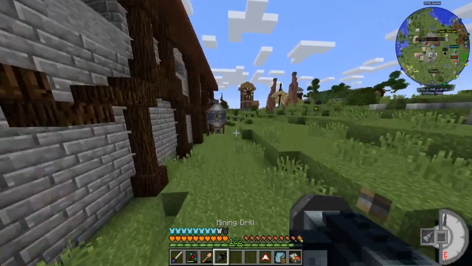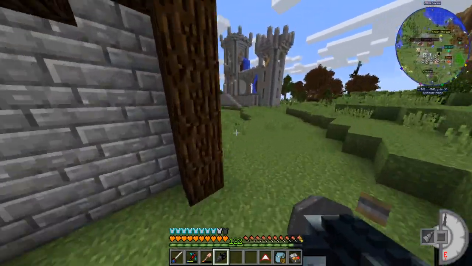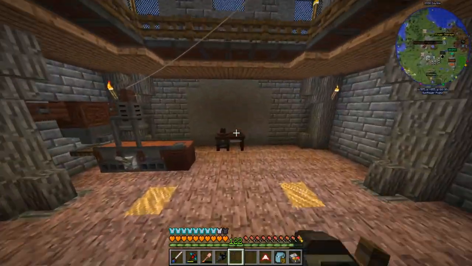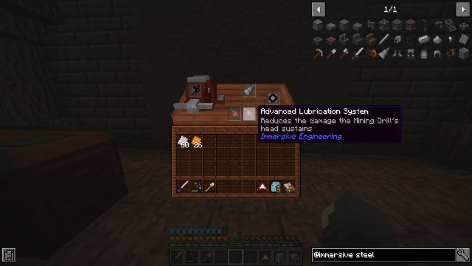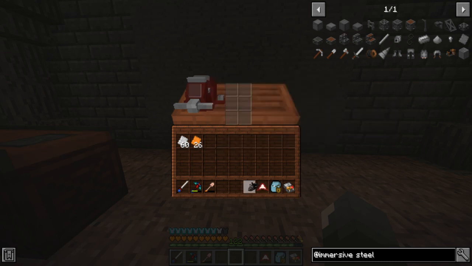I did upgrade the mining drill a little bit. One, I put one of the, nope, not a shader. I always forget what it's called. The things. It is a shader. Okay, I was thinking otherwise. I put one of the shaders on that I had. I have a steel drill head, and then I added an advanced lubrication system, so that means the durability won't go down as fast, and then I added a large tank so it holds double as much, because usually it only holds 2 buckets.